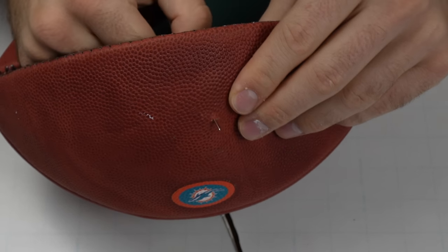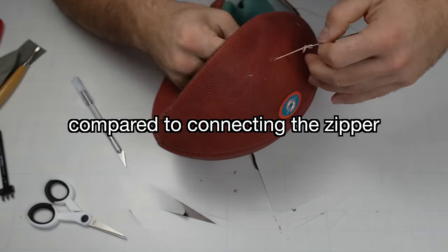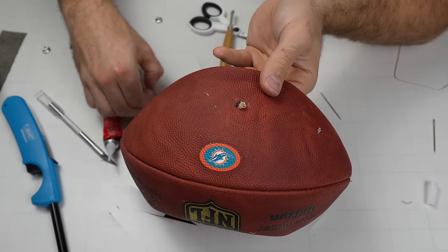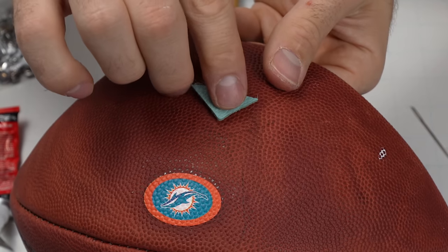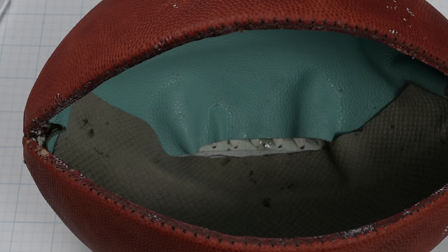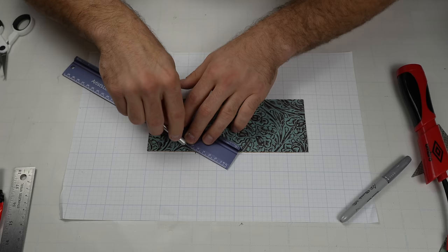I was feeling pretty confident, but let me tell you, this was child's play compared to connecting the zipper to the football. Snip that. And just to make it look more aesthetically pleasing, I super glued a triangle of the leftover fabric on top of it as a nice look. At this point, the inner lining was feeling very sturdy, but I wanted to cover this middle gap with the more fancy design of the third fabric.